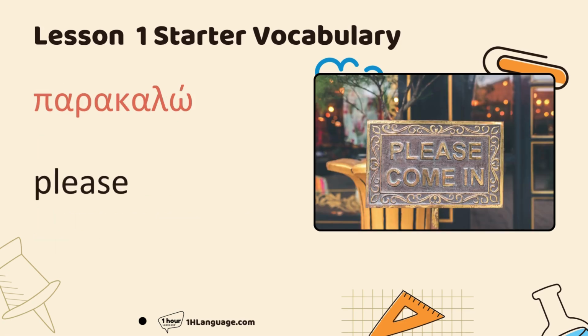See this word? Try to say it. Okay, I'll say it for you now. Παρακαλώ. So also notice the stress on this word. It is at the omega on the end. Put a little emphasis on that spot. And it means please. Again, I repeat. Greek is a phonetic language, so what you see is what you say.